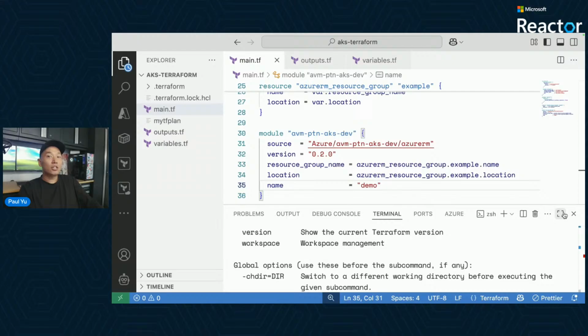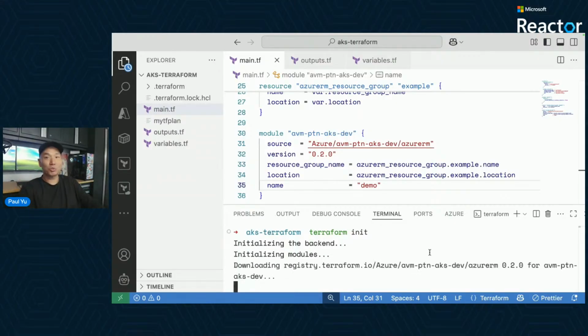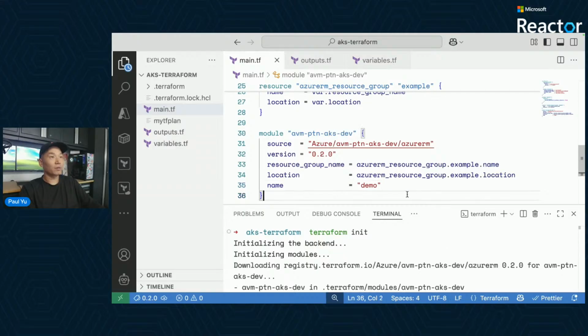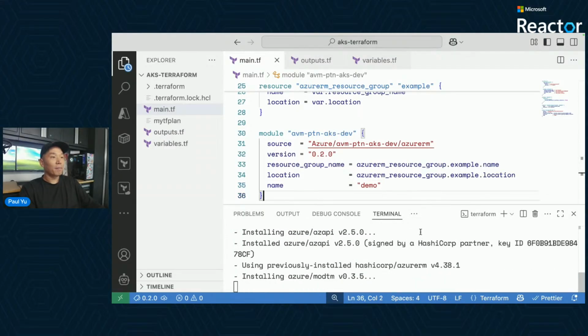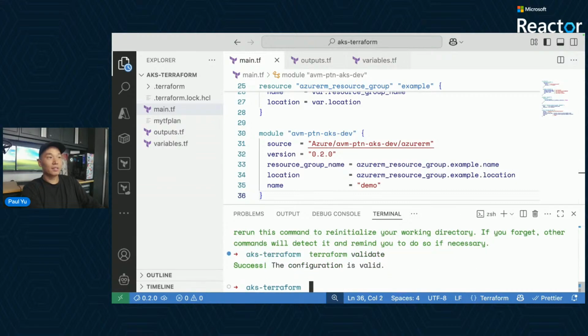So now that we've included a brand new module into our Terraform code, Terraform needs to be made aware of that. And so I can run another terraform init. It'll go back out to the registry, download the module, and now it knows everything about this module. And then we have cool things like syntax highlighting, IntelliSense, and even validation, right? So we'll download this module, and it's there. And I can do something like terraform validate, and it says everything is good. We can actually deploy this, right?